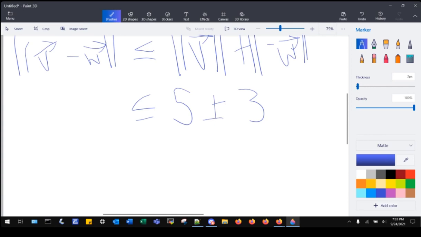Is this all it means? Is it just a plus or minus? No, I think the maximum is 8, but the minimum is just 2. I think the way you find that is by taking plus or minus. The extreme magnitudes are the magnitude of v plus or minus the magnitude of w, and the actual magnitude can be anywhere between the two extrema.